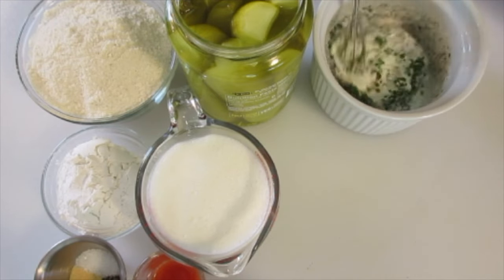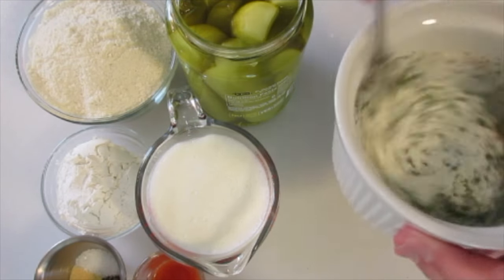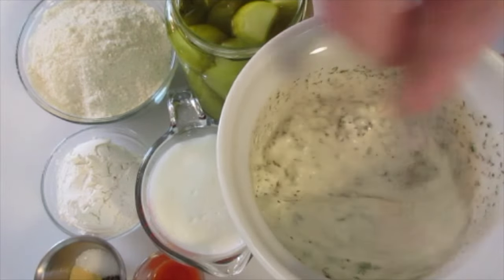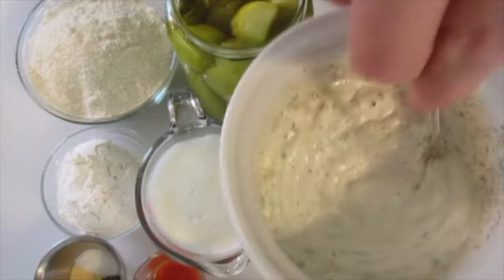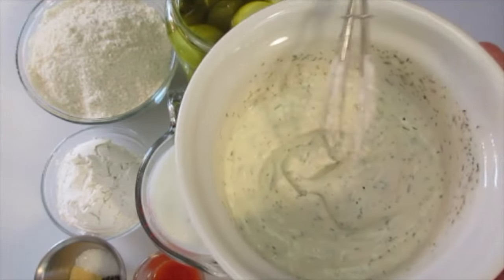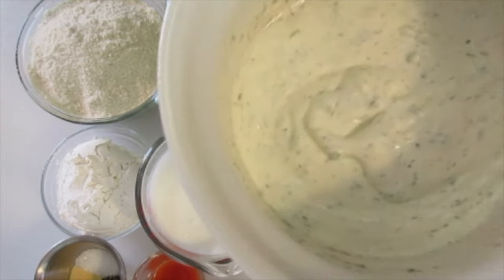I've got a little whisk here, and we're going to whisk these ingredients. Oh, and that smells so delicious. But we're going to whisk them around until they're well incorporated. And now we can cover this and let it sit in the refrigerator up to 5 days. So off to the refrigerator.